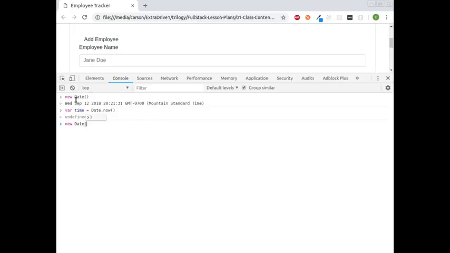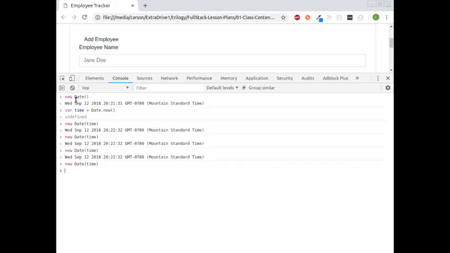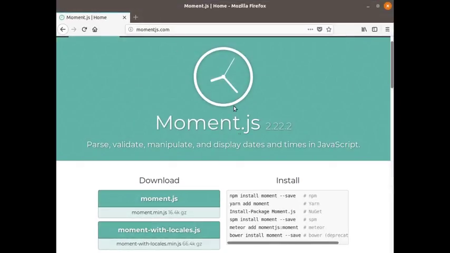Now if I take a new Date and I put time in there, I'm going to get the time that I put in that variable. It's going to generate it, and every time I do it, you'll see it's exactly the same. It's going to generate it based off that Unix time. So technically, we could take the timestamp from Firebase, pass it into this new Date, and voila, you have the date. However, that date object kind of sucks.